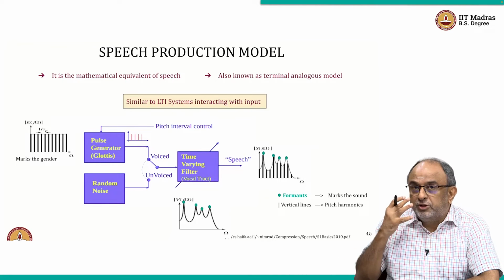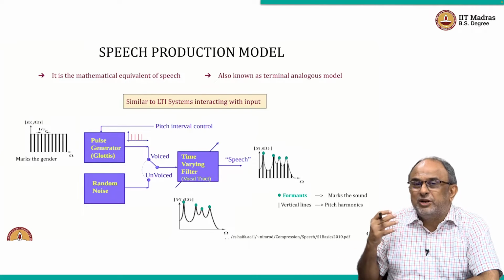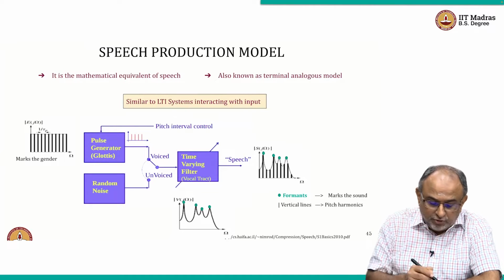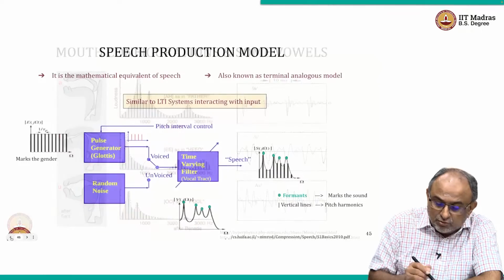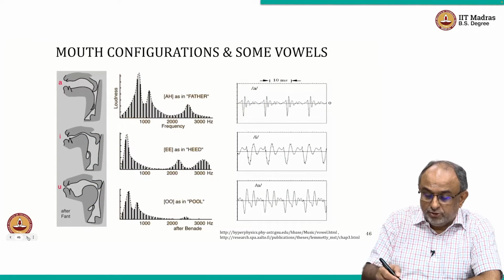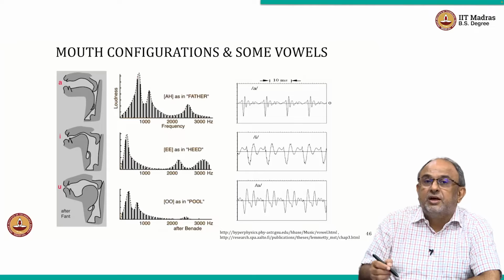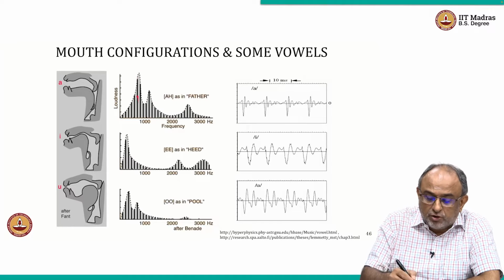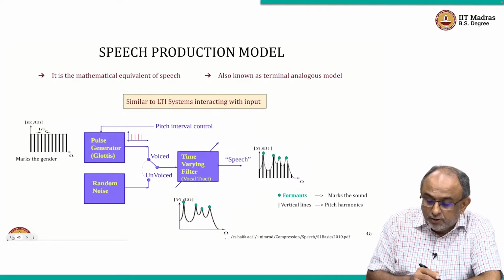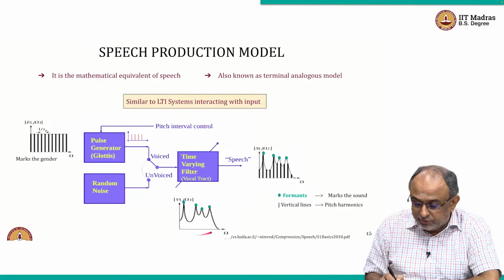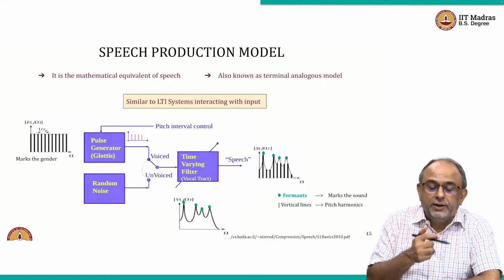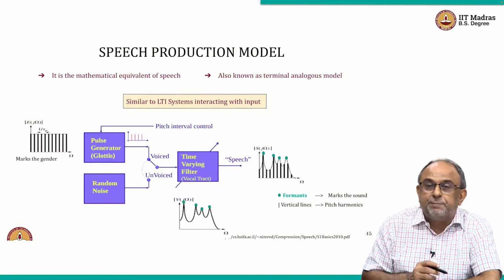And the particular sound that you want to produce, ah or e or oo, depends on the mouth. So each of these sounds, if you recall, I have shown, has different resonant frequencies, and that is what we call formants. Therefore, when we have the mouth part of it, it will have its own frequency response. The frequency of this opening and closing in the frequency domain is this impulse train.